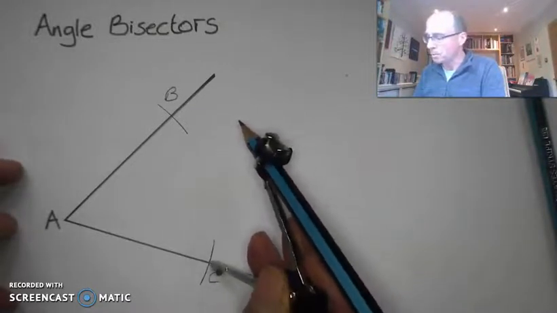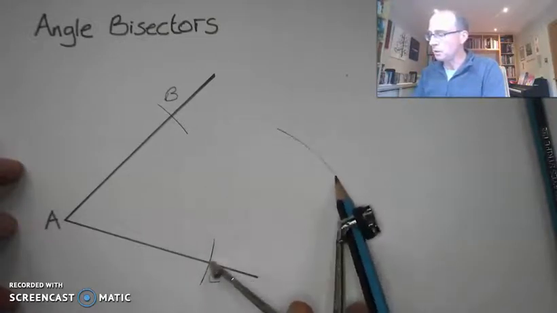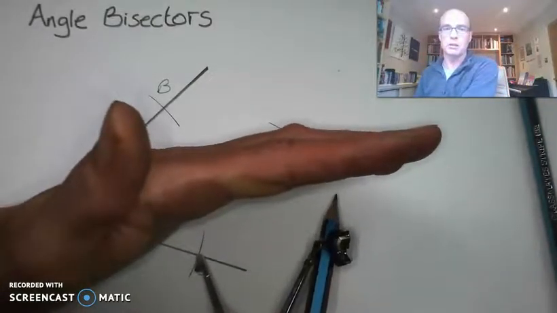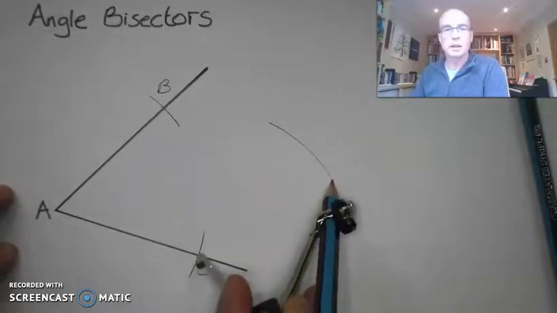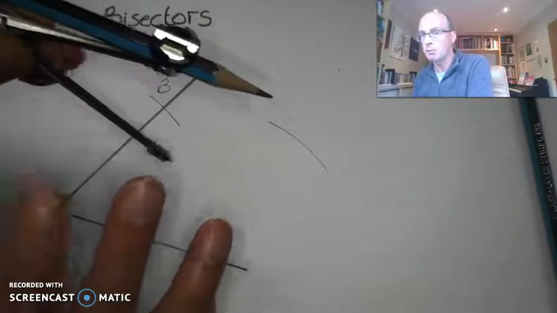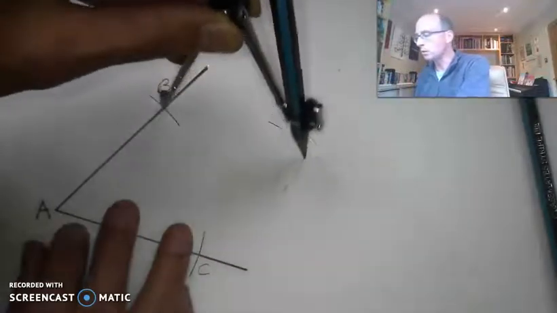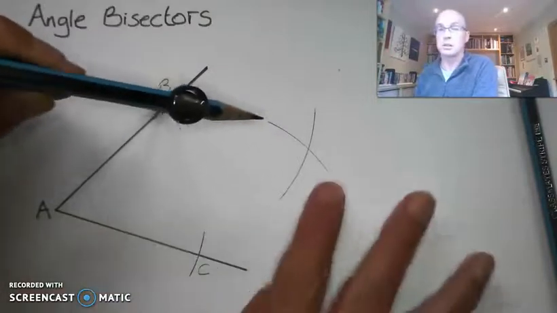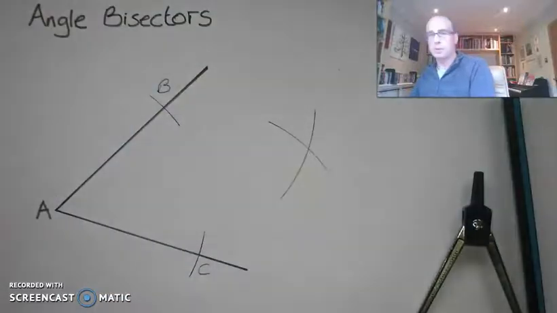So if I put my compass on C, I'm going to draw an arc. Needs to be in the middle. So I'm going to draw an arc at some point between my two line segments, and have it in place. Then I'm going to move my compass onto my point B. So I haven't changed my compass setting. I'm going to put it on B, and I'm going to draw another arc until those two arcs cross. I am now going to label up that point D.